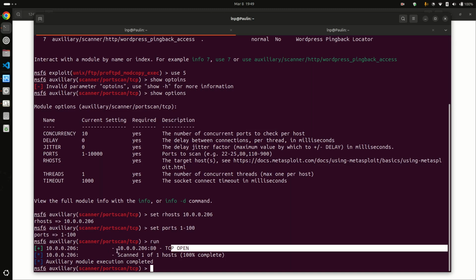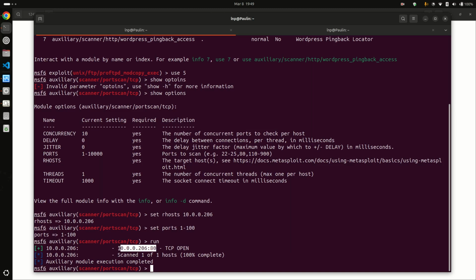So now the next thing would be to identify what service is running on this target. We do have an HTTP module that we can use to do that. However, for some reason that doesn't work. Since we are aware that this port is open, we can try to see what is running on port 80 by accessing the IP address. But since we do not have access to that, we cannot just type this into a browser.